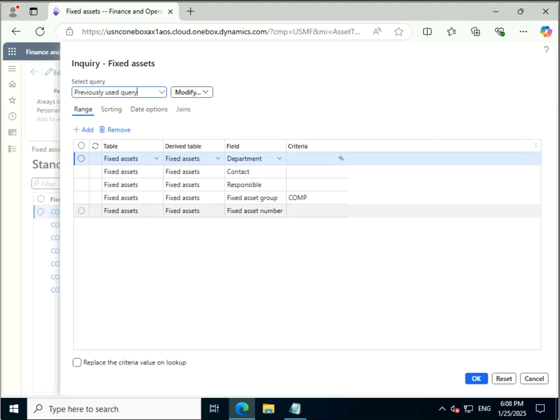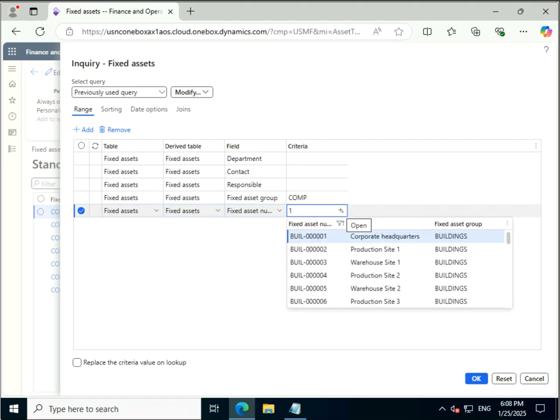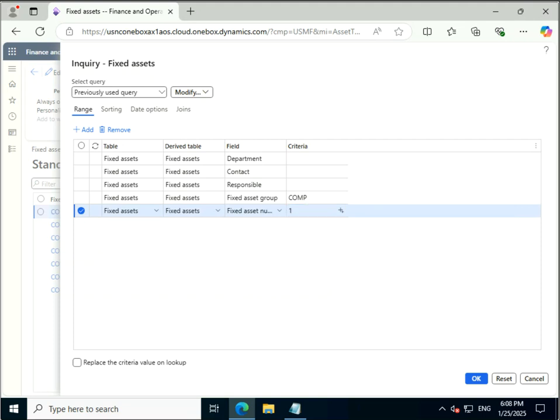Now check the fixed asset number. Now here type 1. Okay, it's correct.